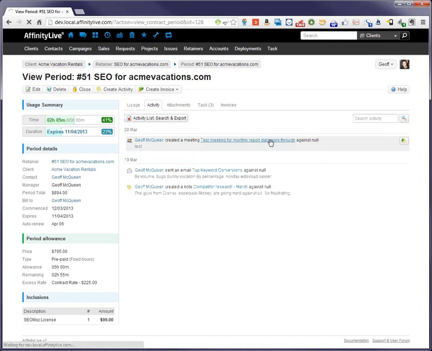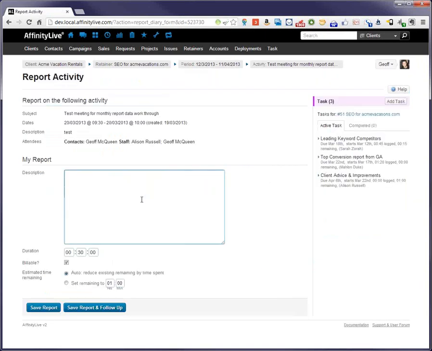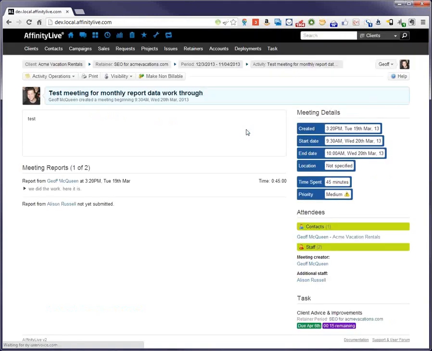And then imagining that tomorrow has now come around and it's time for us to record or put in our meeting report, we can come in here and say, okay, yep, we've actually done this work, so let's create this report for the work that we scheduled now. We did the work. Here it is. And let's say that it actually took us 45 minutes because we went a bit over time. So at this point, what I've been able to do is really quickly and easily go through. Obviously, I've done it more slowly than you normally would for the purposes of explaining it, but created a retainer based on a bunch of templated values, gone through against tasks that got pre-built automatically, and logged a bunch of time that goes in there.